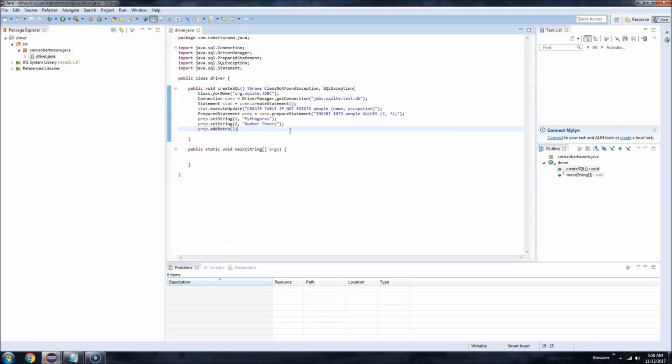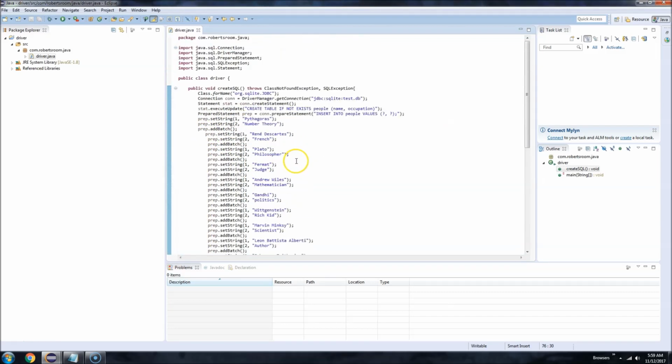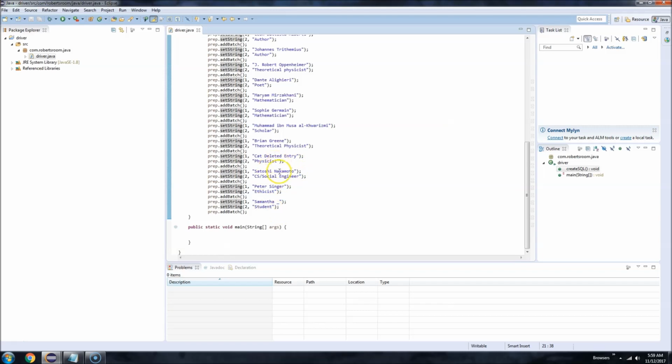What this means is that we are basically combining this prepared statement into one command statement so we can run all of our inserts at one time instead of having to do a whole bunch of different ones. And we're going to add to that just a little bit. I'm going to go ahead and copy and paste a whole bunch of these different prepared statements. So here you can see we have tons of them now, and they're all pretty much the same. They're just the prep.setString. We tell it which field it's going into. In this case, it'll be first name. Second, it will be the occupation. So there's a whole bunch of just generalized fake data, if you will, so that we can see what it looks like if we had real data.